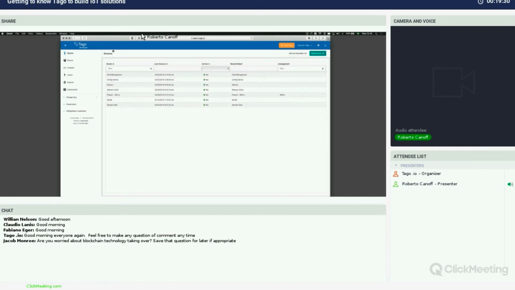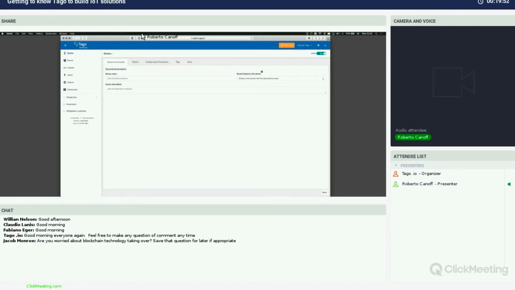So what are devices? Imagine that a device of a Tago is a virtual representation of your real device. And Tago uses devices and data. So if you want to send data to Tago, you need to use a device. Here, let's create a device right now. And I'll type the name of the device. I'll say that this is a thermostat. So what I'm doing here, I'm making a virtual device that is a representation of your real device, as I said.